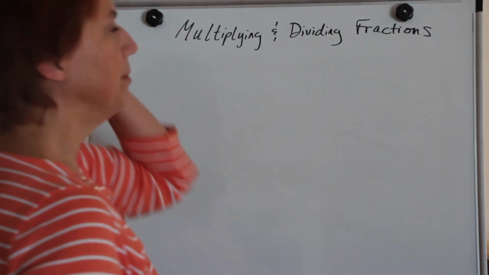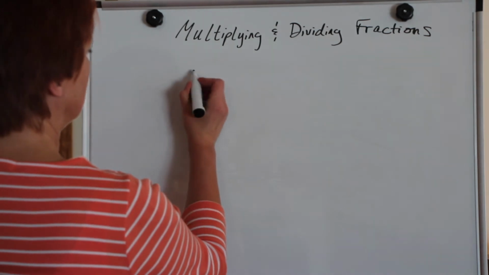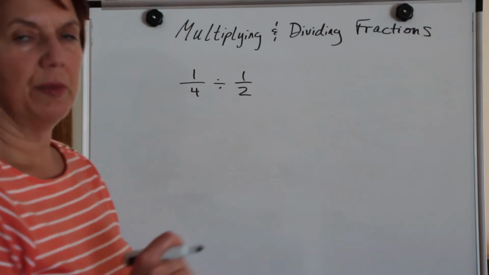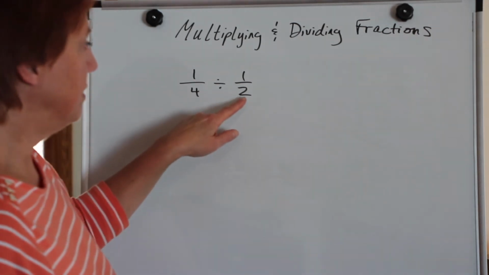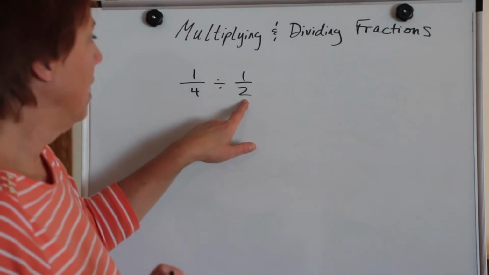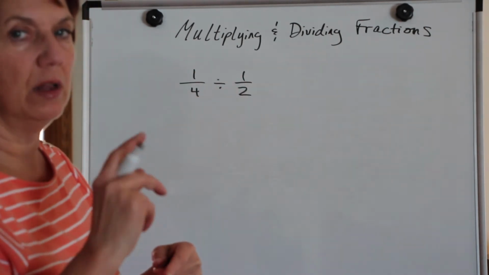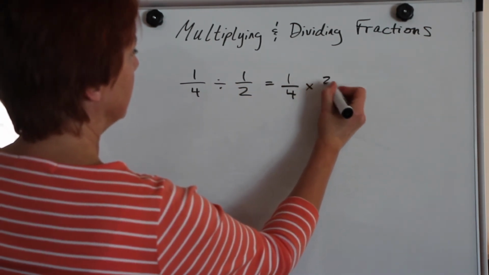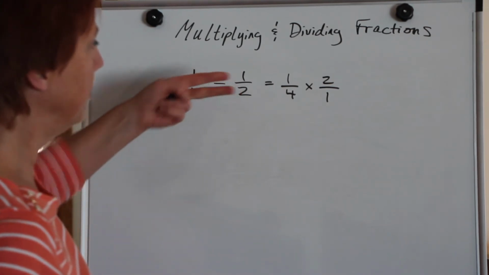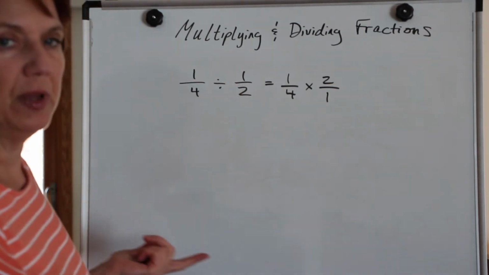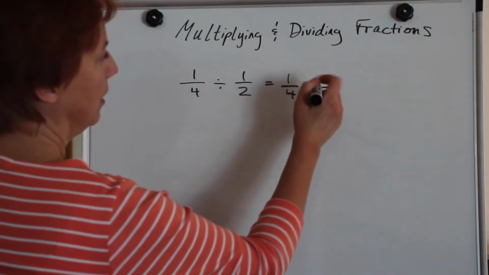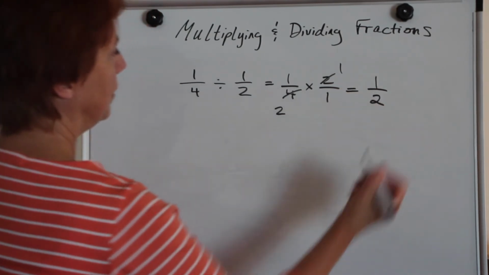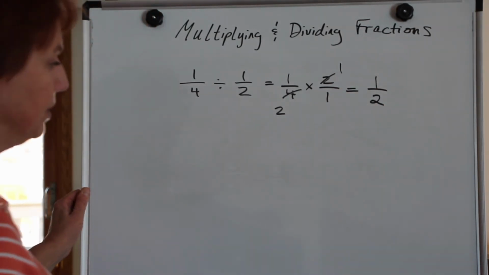Now we're going to do some dividing of fractions. So let's start with this one. A quarter divided by 1/2. So the method for dividing fractions is to take the fraction that's doing the dividing and flip it, okay? We call it the reciprocal, and the reciprocal, all it means is that the numerator becomes the denominator and the denominator becomes the numerator. We just flip it, okay? And then we multiply, just like we did in the first part of this video. So the 2 and the 4 become 1 and 2, and we get 1 over 2.